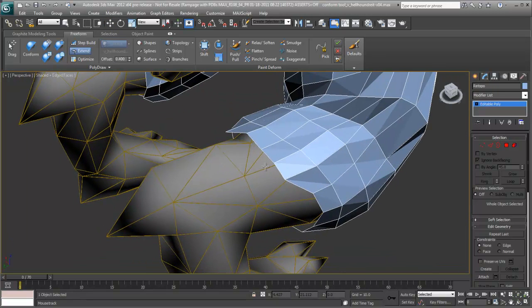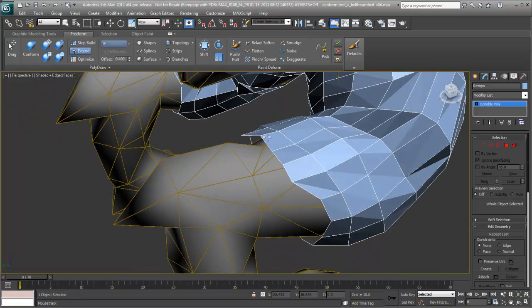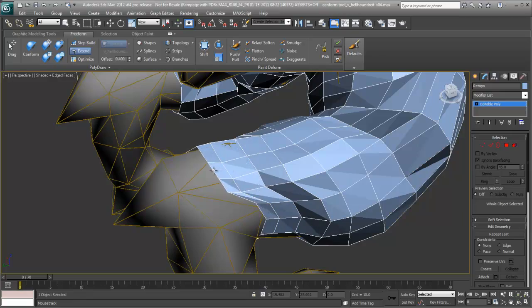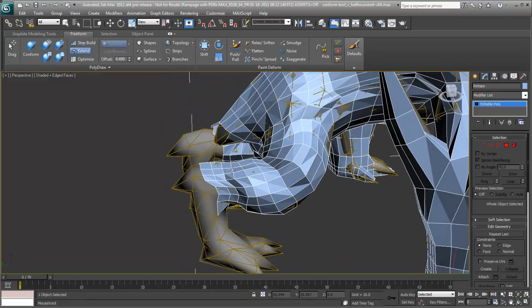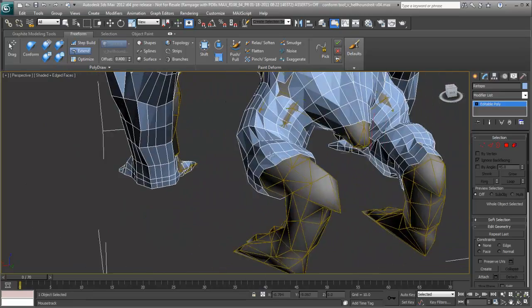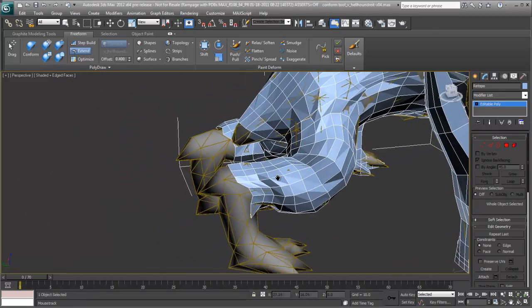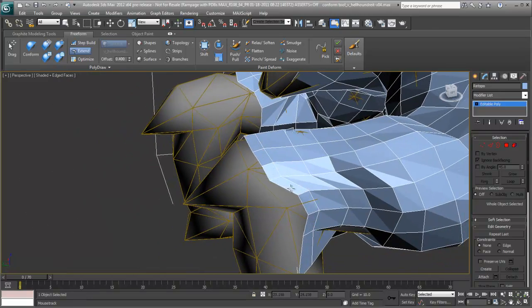Now with extend, if I just drag a polygon, this allows me to drag polygons directly onto that underlying surface. But I don't want to grow that ring one polygon at a time. I actually want to continue the topology with the entire ring. So using Control and Alt, I can just continue to grow the topology down. Now you'll see once it starts to hit the bend in the leg, the geometry kind of spreads out a little bit. So we'll go ahead and do that again, and I'll just keep doing it.